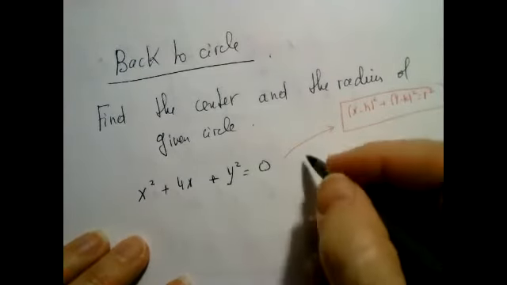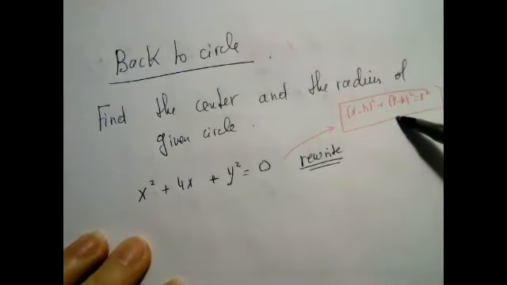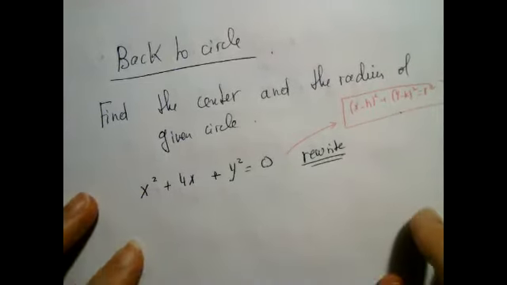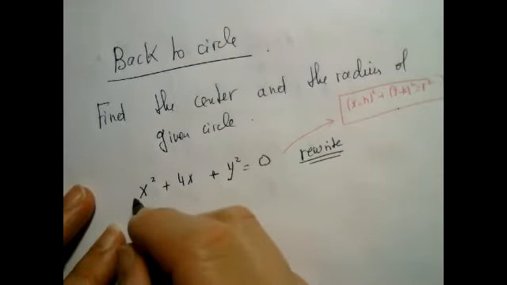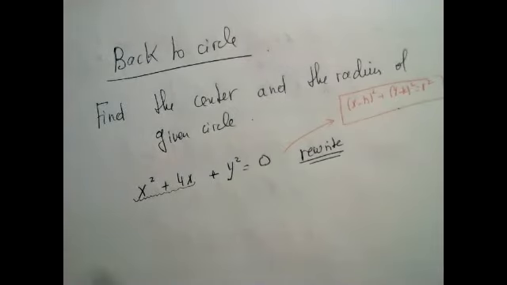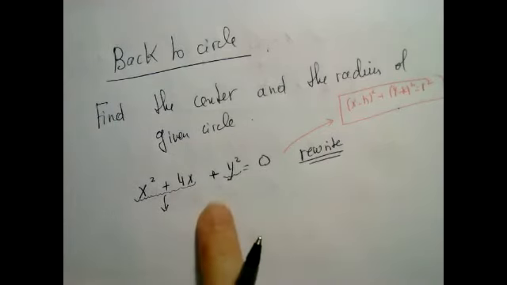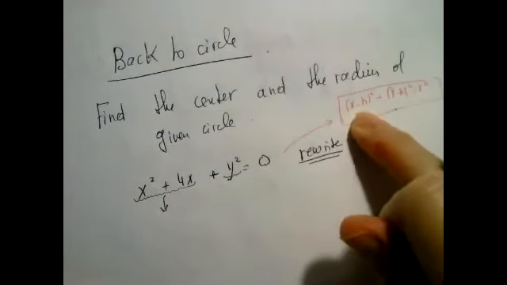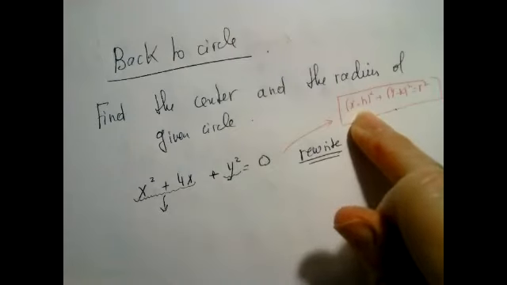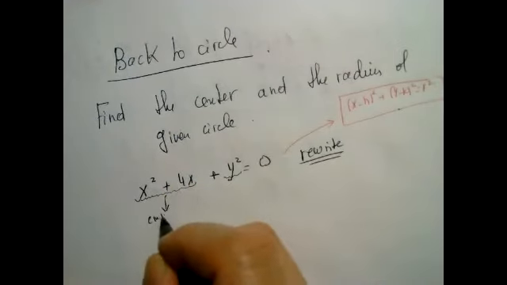So I'm going to rewrite, and watch carefully how I'm going to rewrite. I'm going to manipulate it so I get the basic idea. The way we do that is like this. First, we look at everything that has x in it, which is this piece, and everything that has y in it, which is that. And now I'm going to do what we call completing the square. I'm going to take this expression and add something to it, because I want something like that. So I need to complete the square of this term.